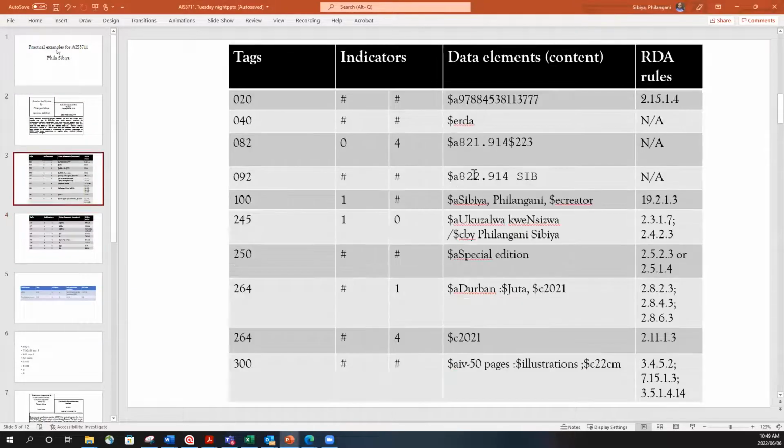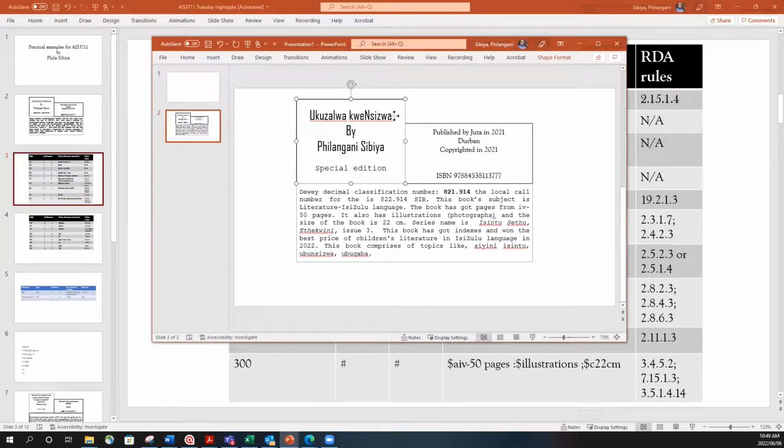Our example has got delimiter A, the main title, and then you just jump to delimiter C. It doesn't have delimiter B. Delimiter B was supposed to be a subtitle if maybe we did have it in our resource, but in our resource we didn't have a subtitle. I'm just making a simple example. Say maybe this was going to be our subtitle.